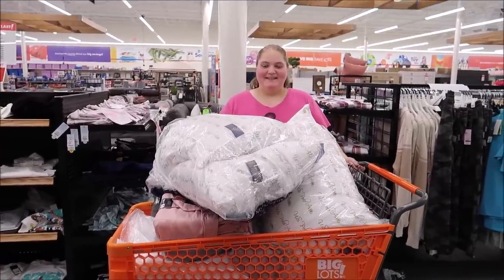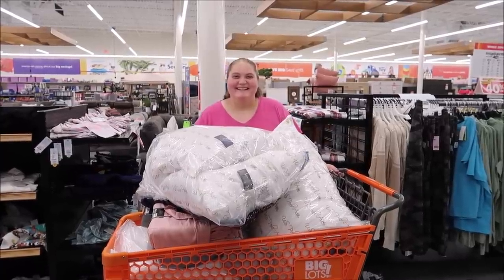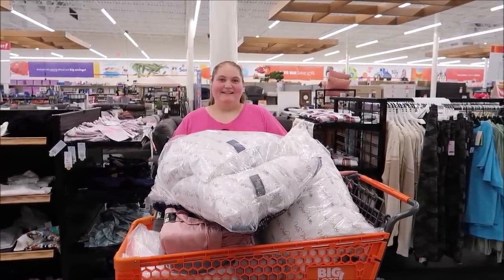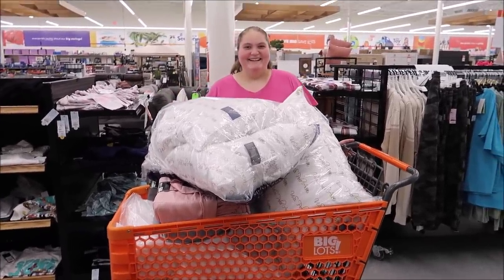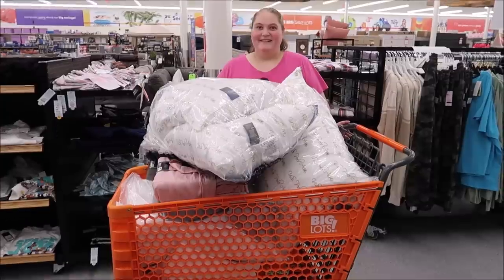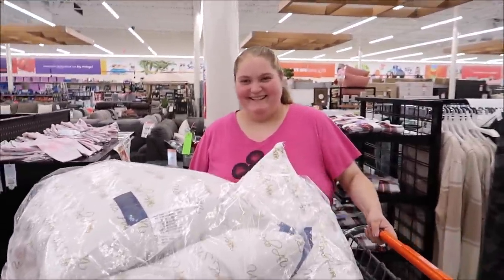So we ended up getting 7 pillows, 3 bed sets, 1 Encanto pillow, 1 Encanto bed set, a blanket, and then a toddler bed set. How much do you guys think all of this costs? You're gonna be shocked, because I am shocked with this summer clearance event. Honestly, it's gonna be a lot cheaper than you would think. Good old Big Lots. Big Lots for the win. I don't want to forget about the VO5.